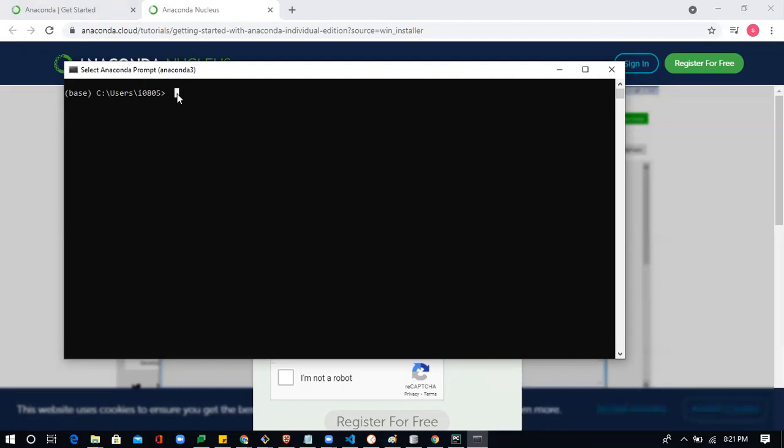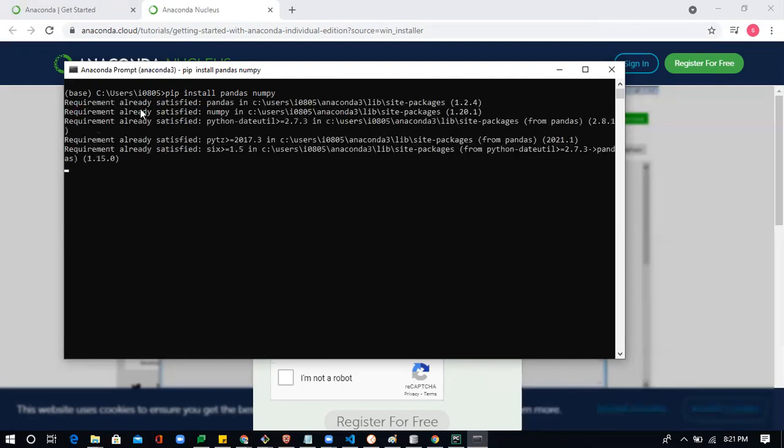So we'll install a few packages. Pip install, or you can use conda install. Pip install pandas numpy. I'll be installing these two libraries in the base environment. You can also use conda install pandas numpy. So these two have been installed.